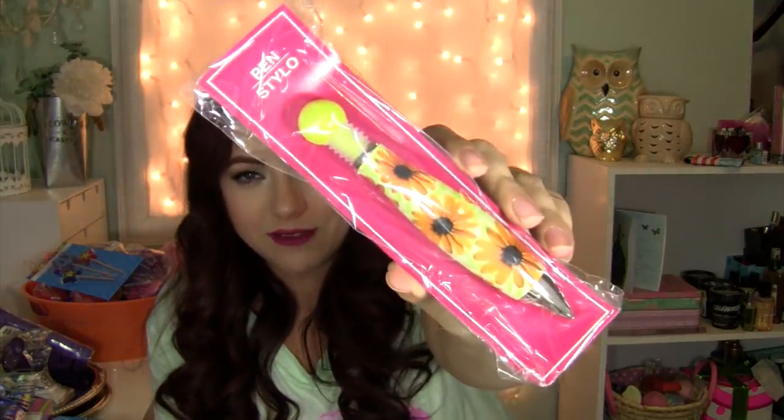I got another pin — it's just a really cute fat pin. I like it, it has flowers on it. I got a candle lighter because I'm always burning myself using a regular lighter to light my big candles that have burned down all the way. I always end up burning my thumb, so I figured just get the big lighter — it's only a dollar.